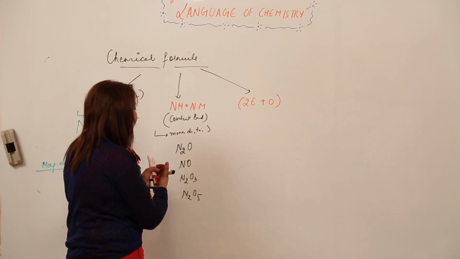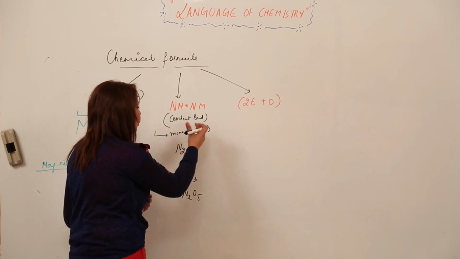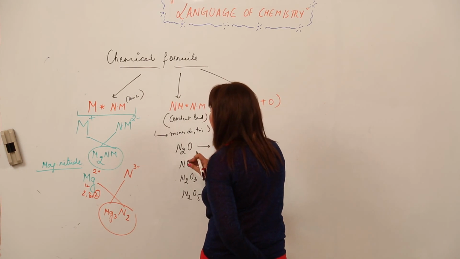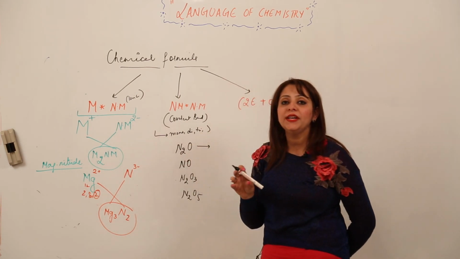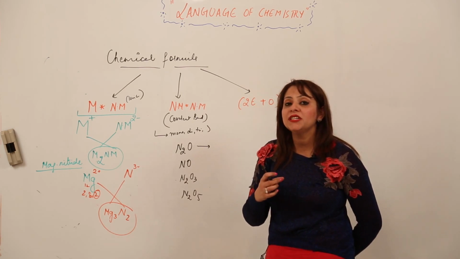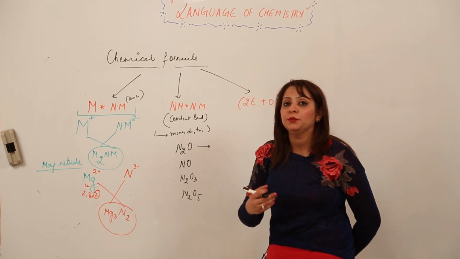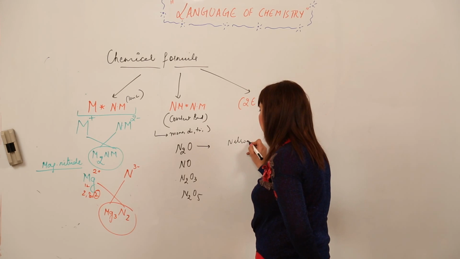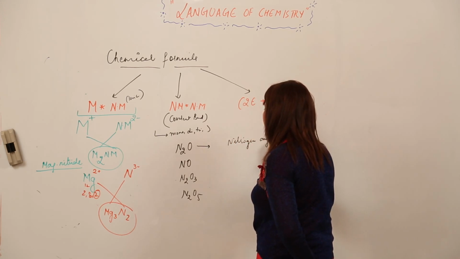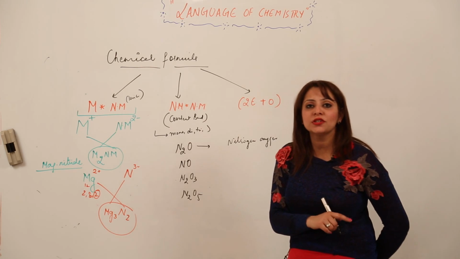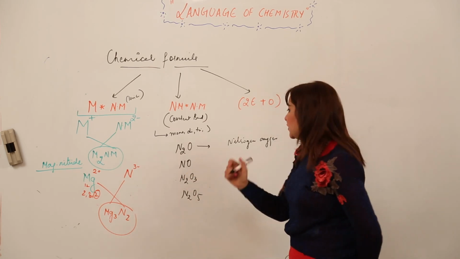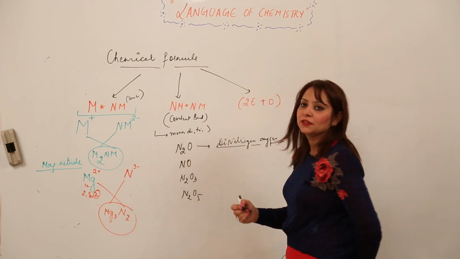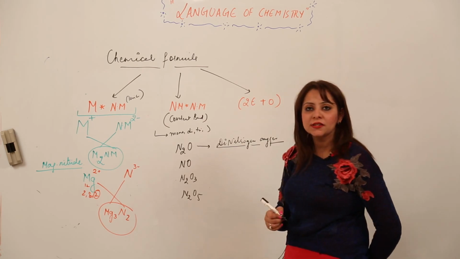So what is the basic thing that I need to tell you, where this mono, di, tri is used? It is used as a prefix. They will be written at the starting of the name. Like this is nitrogen and oxygen. So I am writing nitrogen and the other element is oxygen. Now the question comes, how many nitrogens? 2. So I am prefixing dinitrogen, and the name becomes dinitrogen oxygen.